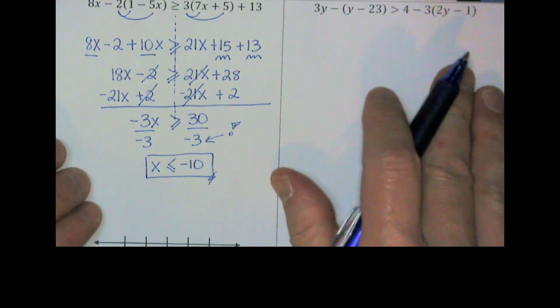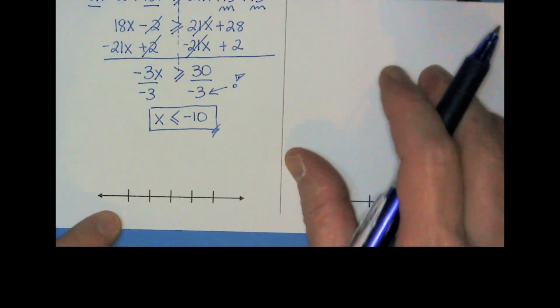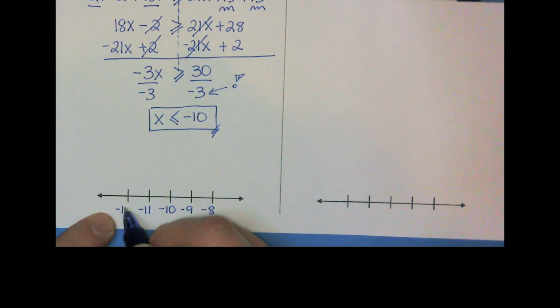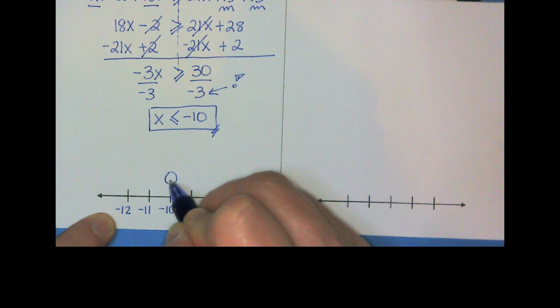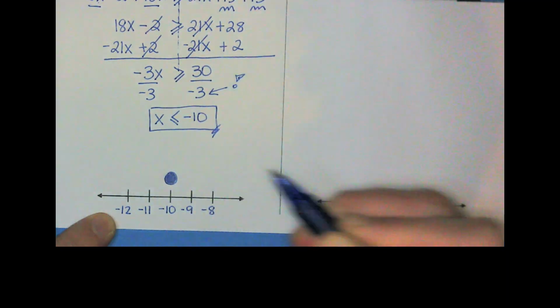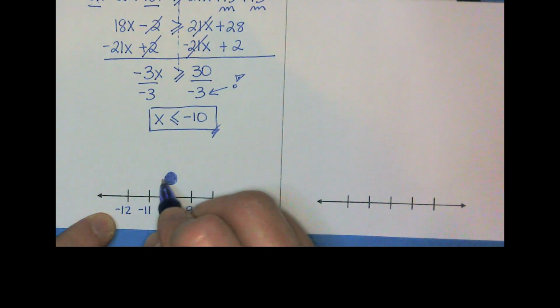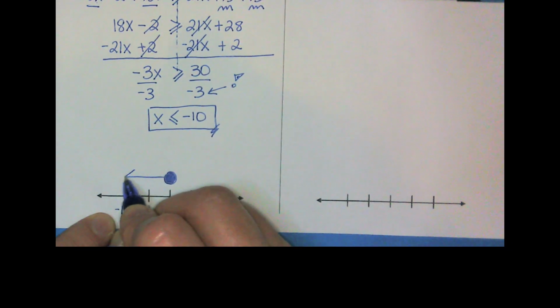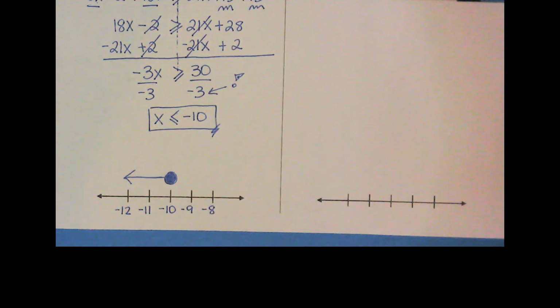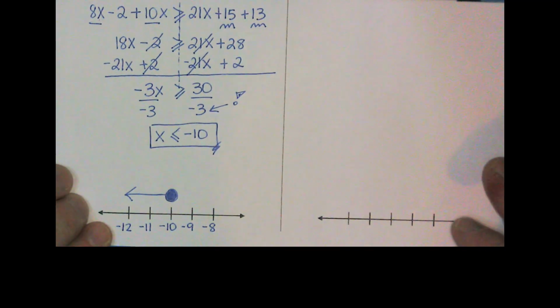Now remember, this one is asking me to graph. So let's write negative 10. To the right of negative 10 is negative 9, negative 8, and negative 11 on the other side, negative 12. My symbol has a dash, so that means my point on top of negative 10 will have shading, or it's going to be solid. And this inequality is less than, so that means I'm pointing this direction. Notice that the tip of the arrow matches my inequality sign. All right, very good. Let's go on to the next problem.